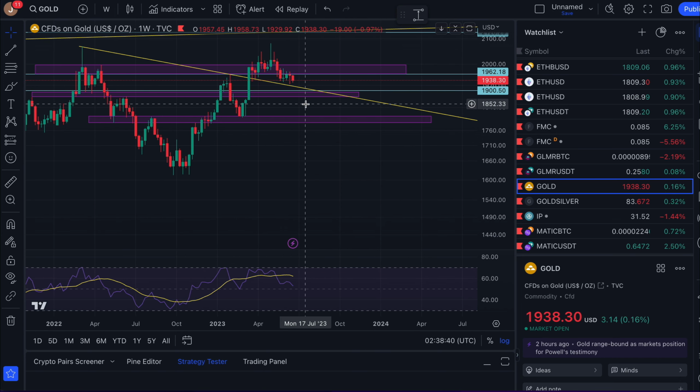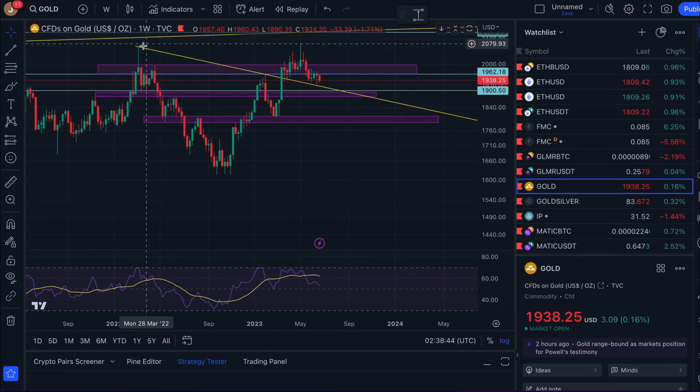Today's Wednesday, the 21st of June, 2023. It's opened this week red so far, but we have held the line so far. So I'll just keep it the same as last week. We need to hold this line. If we do break down and come down to, say, around about 1880, that's okay. I'm not too concerned. Below 1880 is where I start to get concerned that we're heading down here.